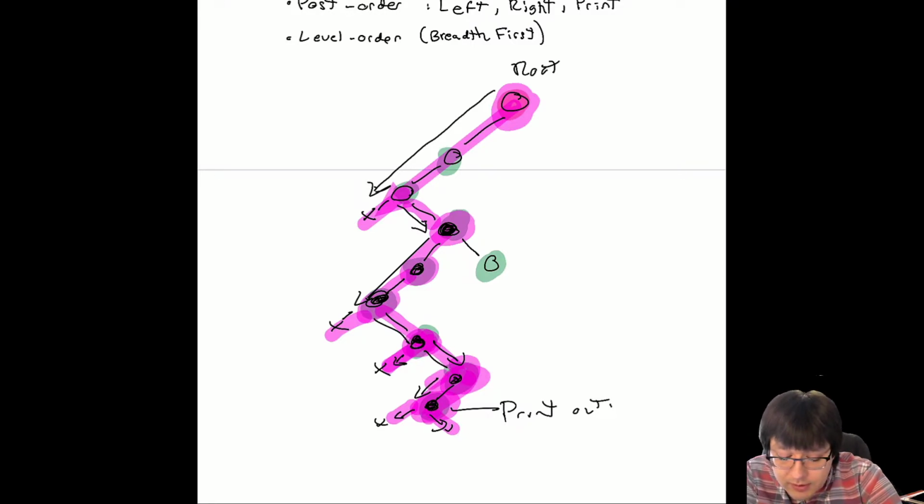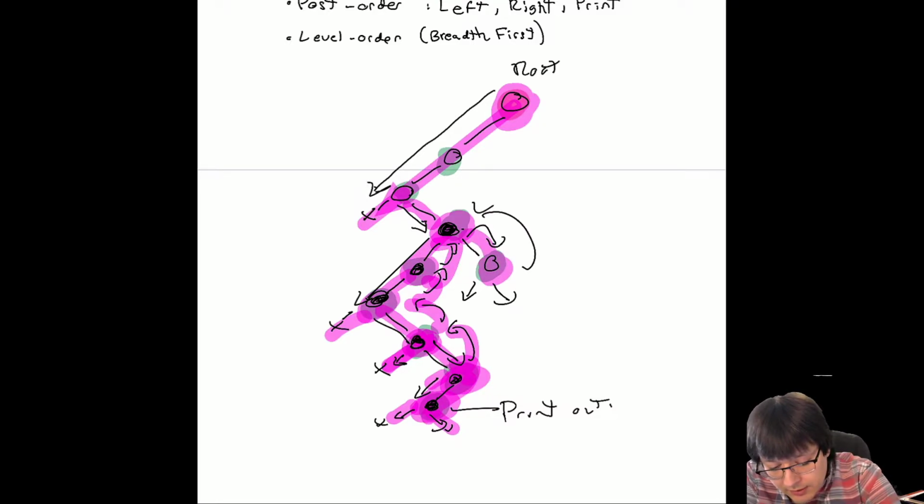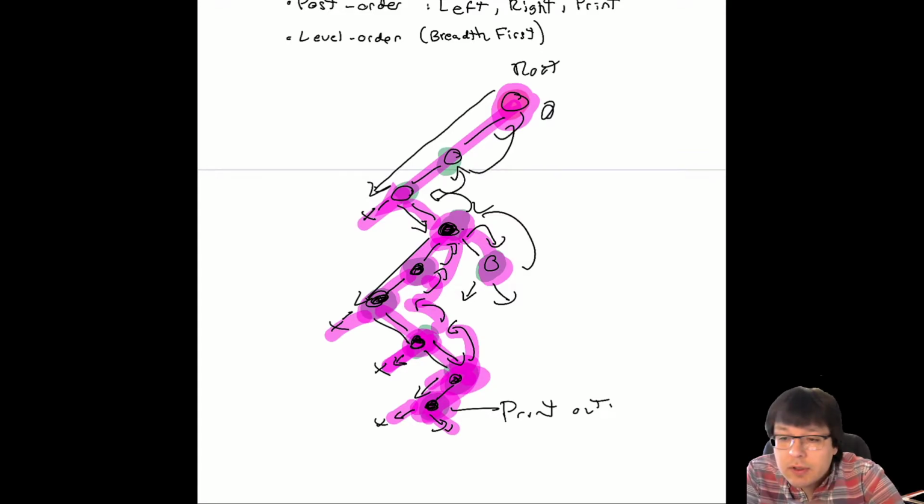You kind of unwind it. So you go back here, go back here, go back here, go back here. In fact, here, let me use arrows. So you keep going up until you get here, and then you just went to the left, so now you try going to the right. And by going to the right, you visit this. Nothing here, so you come back here, then come back here, come back, and finally when you're at the root, you're done at that point. Okay?